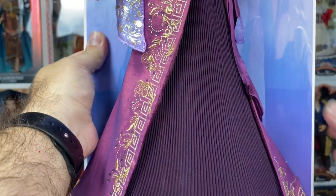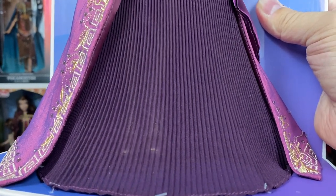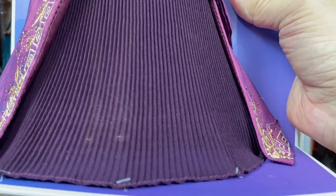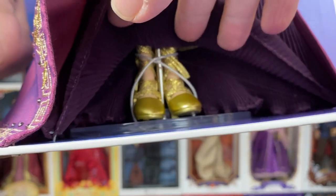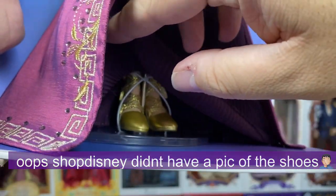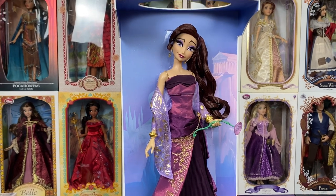Getting down to the bottom of her skirt — it keeps washing out because of how dark it is, but we have a beautiful pleated material that looks very much like the skirt she wears in the movie. I snipped the ties and we can get a decent look at her shoes. She has gold heels with gold fabric tie-ups. I'll insert a picture from Shop Disney too so you can see. They could have gone really cheap with generic heels but instead gave her very suitable, beautiful gold shoes — I love that.